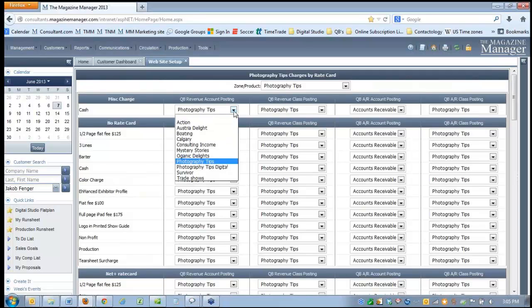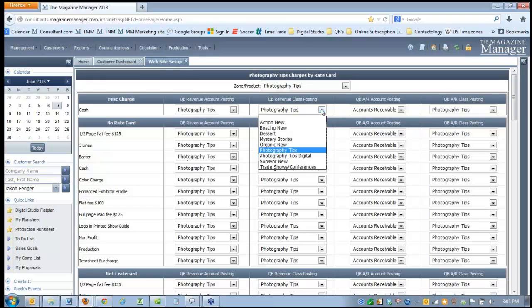So I'm going to go ahead and choose the one magazine. And then on the left-hand side, what you see over here is all the different rate cards that you have associated with this particular product. As I scroll down here, you can see I have several rate cards associated with it, and I can see all of these rate cards have been mapped. The first thing I see in here on the left is your income accounts. These are the same income accounts that I had set up in QuickBooks.